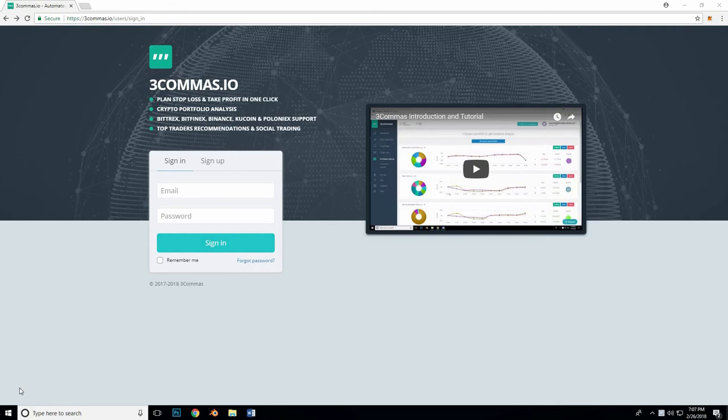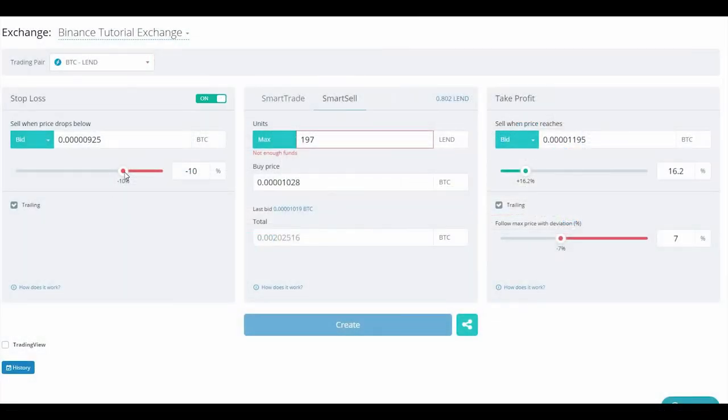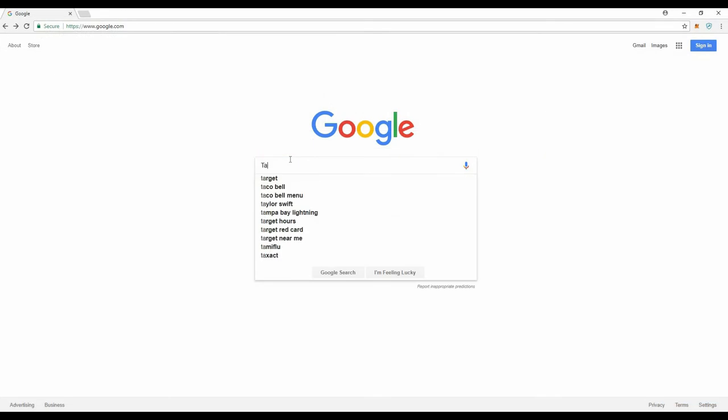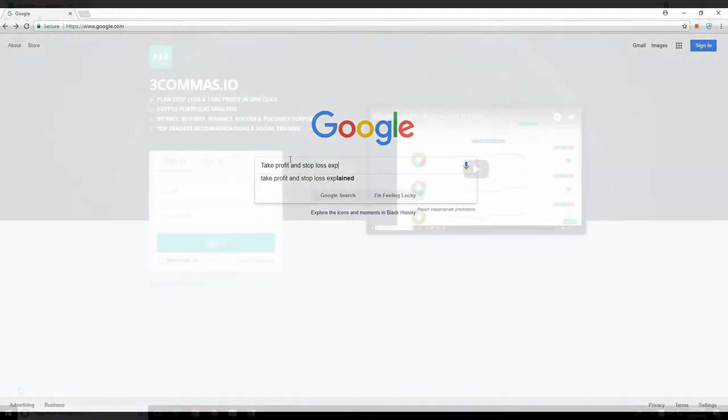It's important to understand the unique features we provide that you cannot find elsewhere. Let's dive into how we are able to set a take profit and a stop loss, as well as explore trailing options. A trailing stop loss and trailing take profit are used to gain even more control over asset management automatically. From here out, I assume you have a basic understanding of stop loss and profit targets. If not, I would recommend researching those simple concepts now.